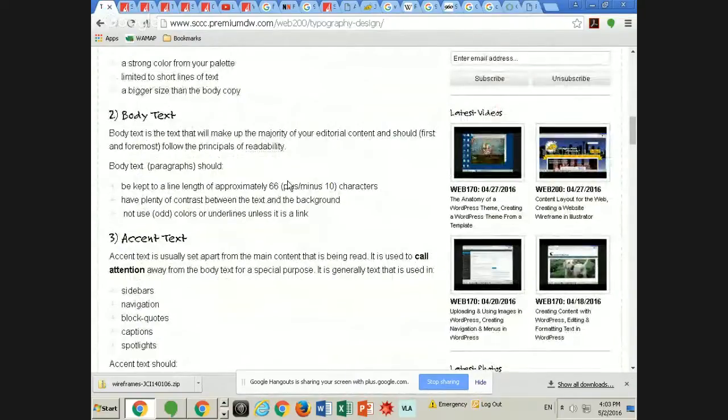one last thing. So I have plenty of contrast between text and background. Do not use odd colors or underlines unless it is a link. Do not all of a sudden put pink text in the middle like we were doing in the WordPress class, right? Do not ever, ever, ever underline a word if it is not a hot link in your body copy, right?